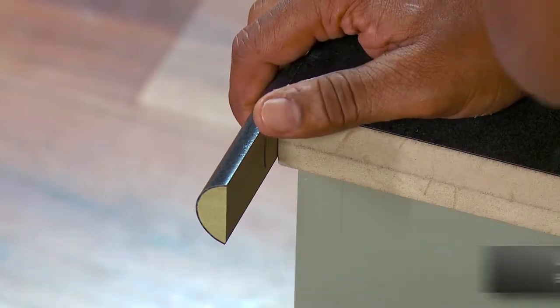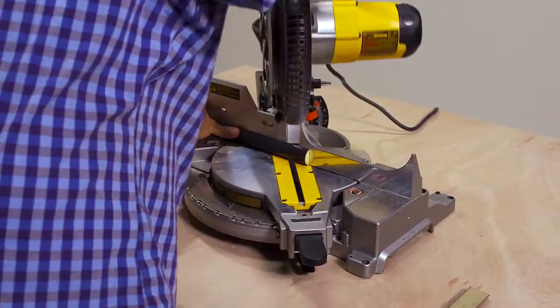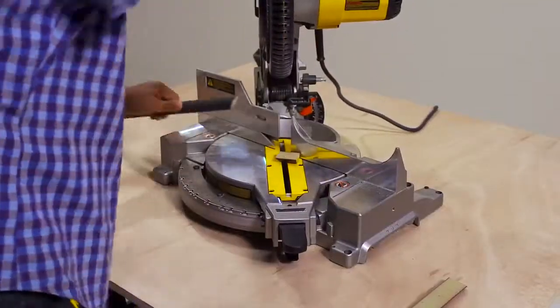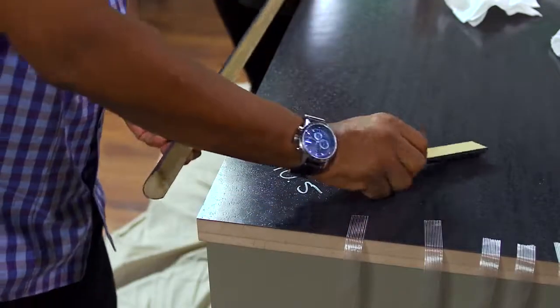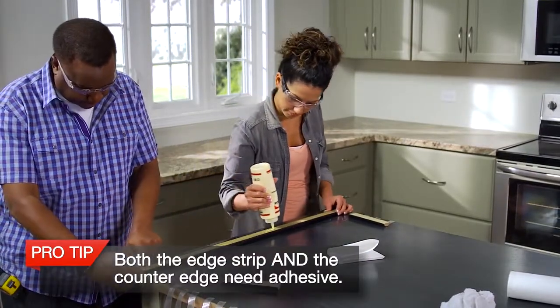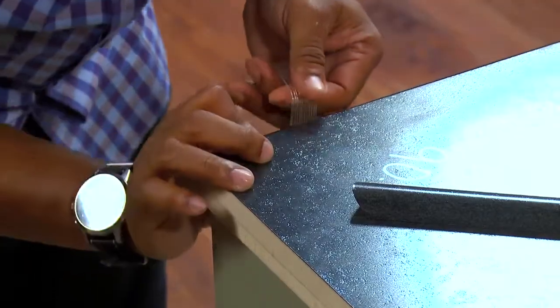Using your angle measurement, cut and sand both edges to fit flush with the IdealEdge on the short sides of the countertop. If everything lines up, fully coat the back of the edge with adhesive, like you did for the short side. Then tape tightly in place. You have about 3 to 5 minutes to get it right before it starts drying. Repeat these steps for the other sides.